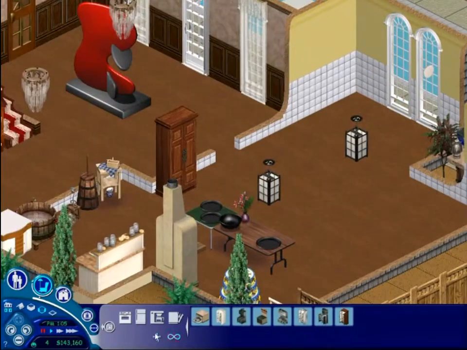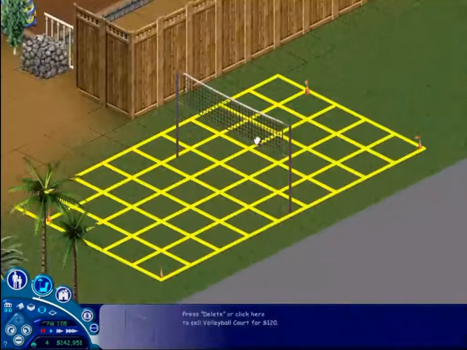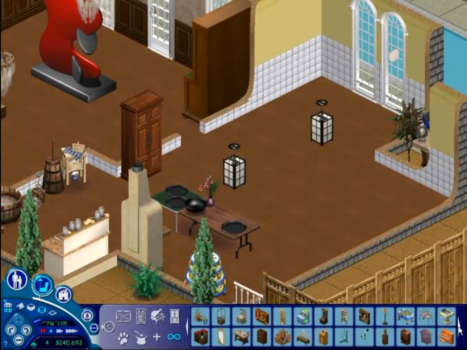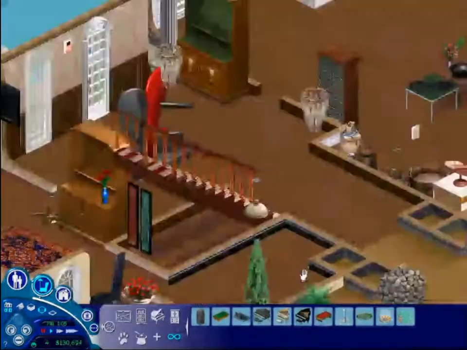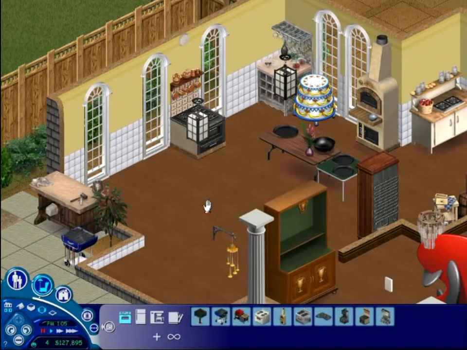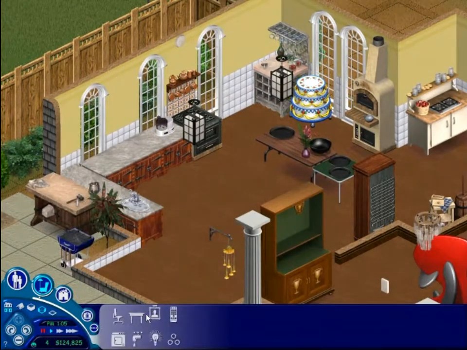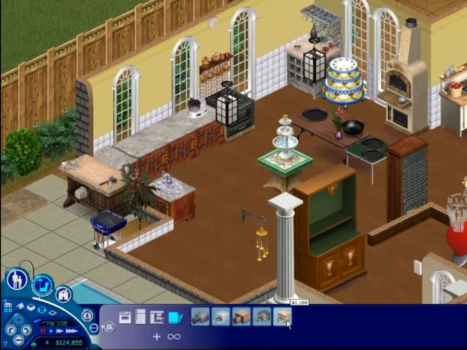So yeah, I really wanted to give this home a lot of activities to do for when she throws that big party. My plan is as soon as she hits 5-star celebrity, we're going to throw a huge party because this will be the very first time I ever do that without magic from The Sims 1 making magic. So I'm actually quite proud of myself, and I didn't cheat on the stars or anything.